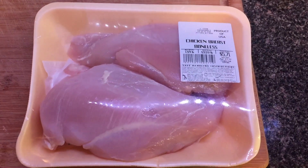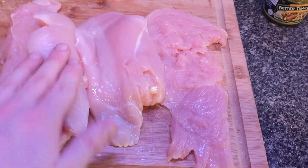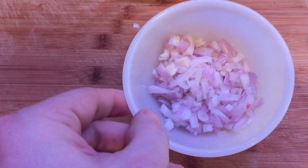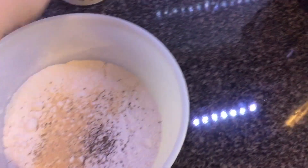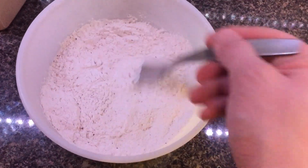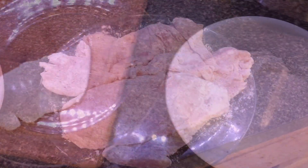Chicken marsala. We want to start with about a pound and a half to two pounds of skinless, boneless chicken breasts, and we're going to slice each breast in half so that we have nice thin cutlets — not super thin, but thin enough. If they're a little thick still, just pound them thin with a mallet. We want one shallot, which is basically like a small oblong onion, diced up. Now take about a cup of all-purpose flour, add a few shakes of coarse ground pepper, some garlic powder, and some kosher salt, and mix it up. This is our flour to coat our chicken. In assembly line fashion, take each slice of chicken and dredge it in the flour mixture so it's nice and coated. Set aside onto another plate, and do that with all the pieces. All nice and dredged.